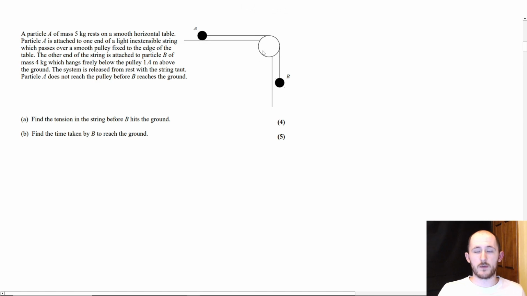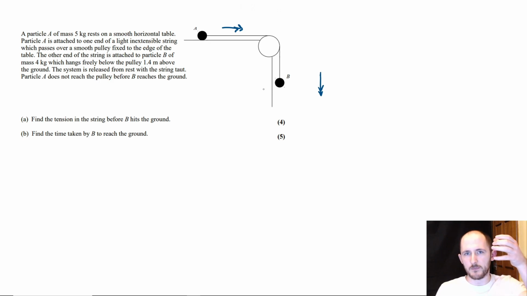So again, pulleys don't always have to be vertical. They can be horizontal and vertical, but the same thing applies, okay? However, there is something that's a bit nicer with this, which is that the direction of acceleration should be very, very obvious. I'm not even reading the question yet, and yet this has to be accelerating downwards, and this has to be going to the right. Because, I mean, think about it, right? It would be really weird if you had something on a table and there's something hanging over the edge and the thing on the table just magically started lifting it up, right?